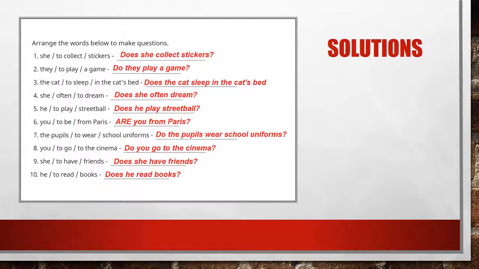Well, that's it for today. As usual, I hope you got something out of this video. If you still have questions, or if you have problems with present simple, you just have to Google present simple exercises, affirmative sentences, questions, negatives, whatever, and you get tons and tons of stuff that you can work on, so you can become experts in this.